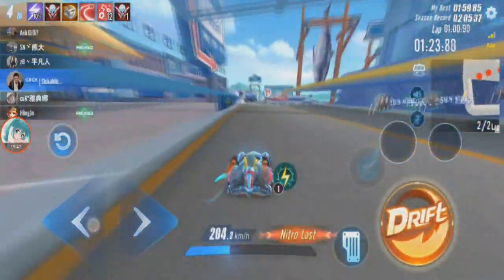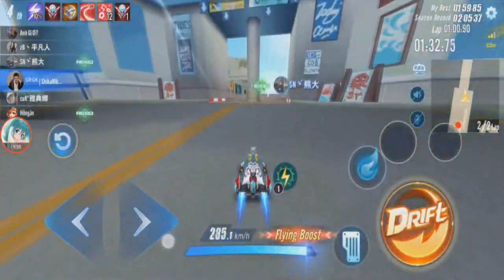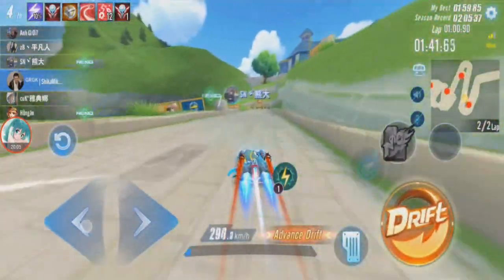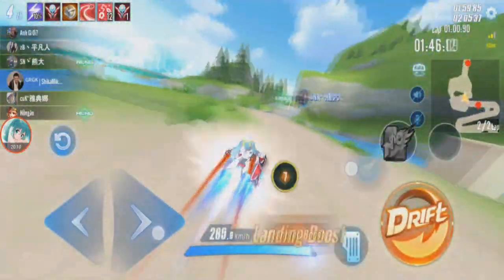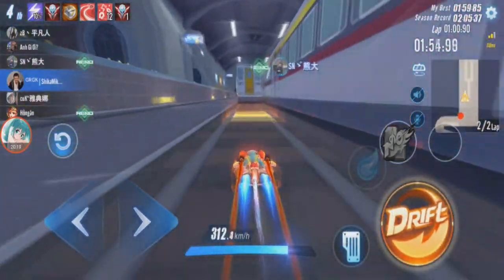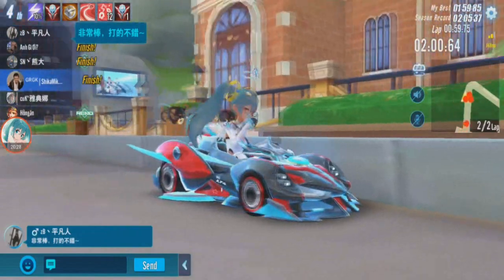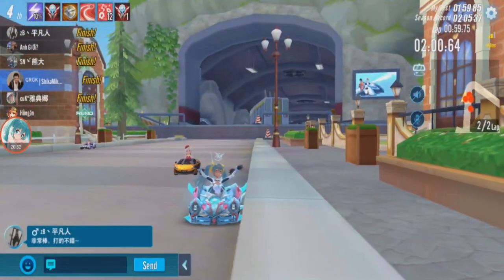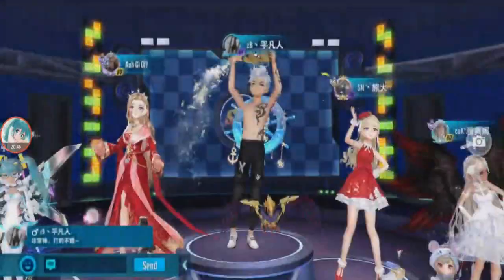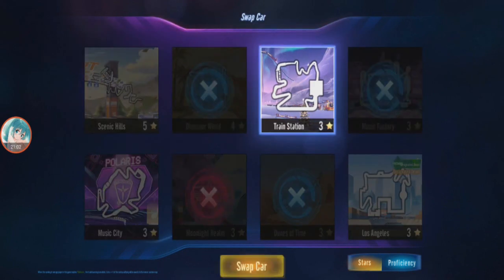I cannot drift. That part where I cannot drift suddenly ruined my gameplay. Yeah, I was pressing the arrow and the drift, but the input shows I'm sliding from the... That's not what I did. Train station.